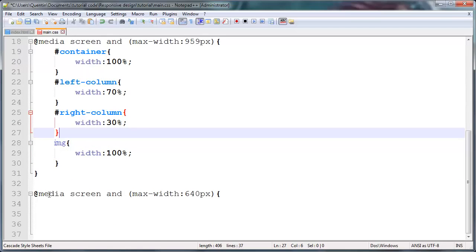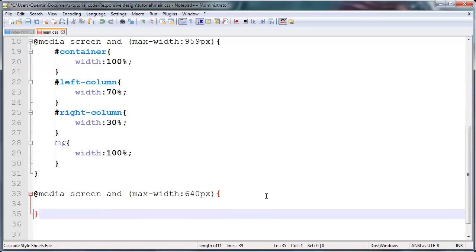But for this rule, 640 pixels is pretty much the same region where we start working with phones like the iPhone 5 or the iPhone 4, and some Android phones like the Samsung Galaxy S3 or S5.